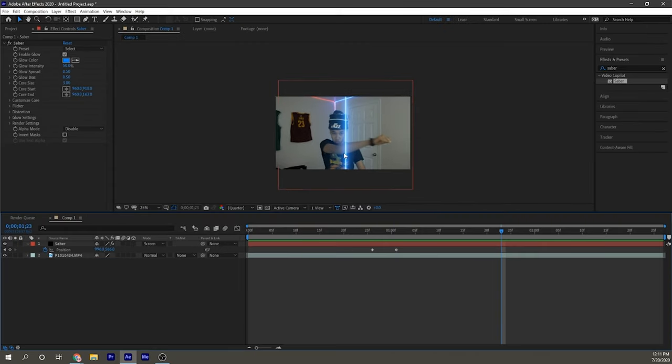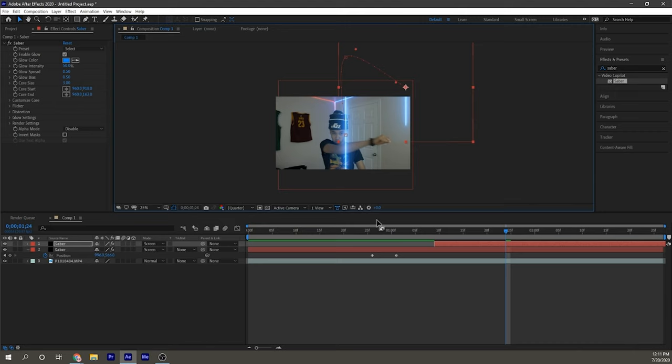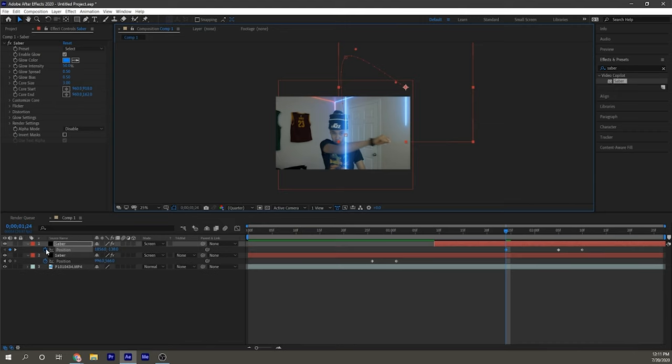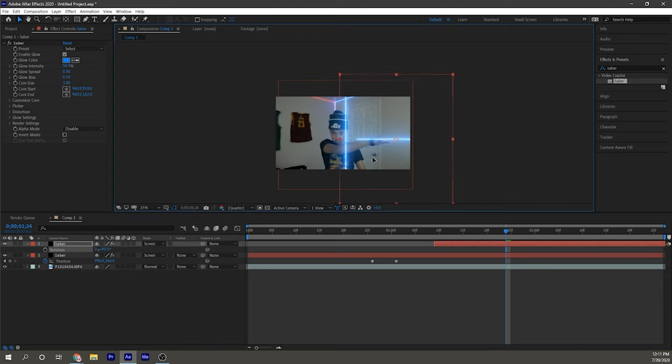If you wanna do multiple lines, what I do is I go over here, hit Control D, that'll duplicate it, and drag this to where it's gonna start or whatever. It doesn't really matter. So this is about where the first frame is, where I'm going in. And then we're gonna click P on this and get rid of the keyframes. And then we're gonna go over to rotation and change this to 90 degrees. So it's like that. And then I think we could get away with putting this off screen. So we're gonna go here, it's about right there.